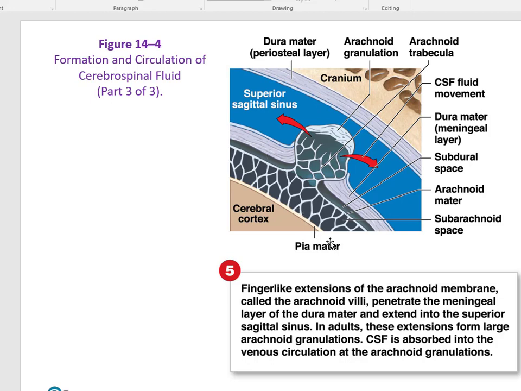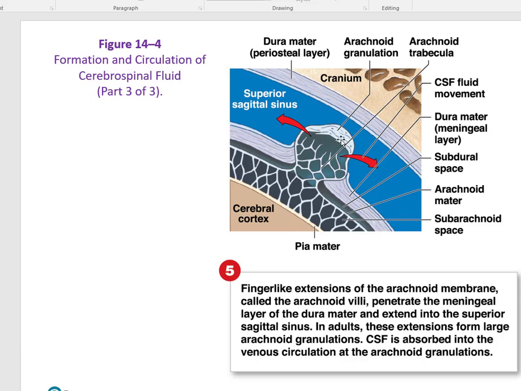The next layer, which covers the brain itself, is this pia mater, and it's a super shiny layer right here. So those are our three cranial meninges. They're basically layers or coatings to the brain. Dura mater is the outermost, closest to the bone. It has two layers, periosteal, and then again this meningeal layer. Then we have our subarachnoid or our arachnoid layer, which has the subarachnoid space for the flow of the cerebral spinal fluid. And then finally this inner layer is our pia mater.